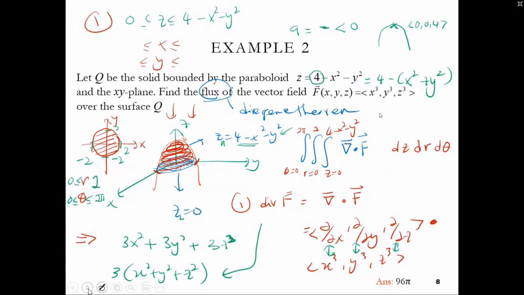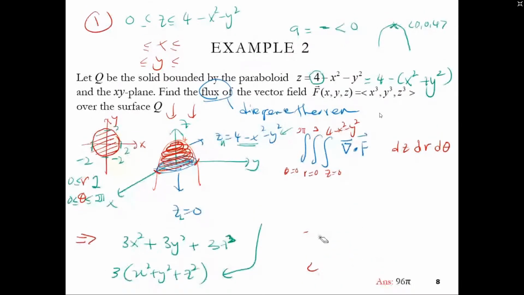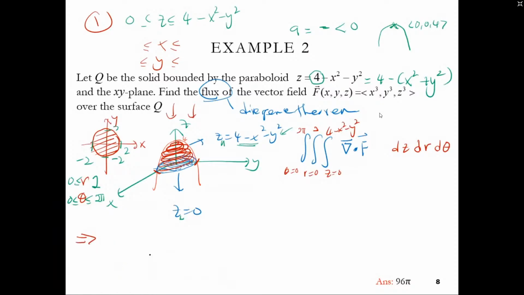Here you cannot proceed with your calculation. Why? Because if you look here, you have 5 variables. What are they? We have z, we have r, we have theta, we also have x, and we also have y. Because we only want 3, you need to change this x and y also into the form of r and theta. And remember, because now you change this into r theta, you need to multiply by r. Every time you change into polar coordinates, you should multiply with r. This divergence of F should be multiplied with r, dr d theta.